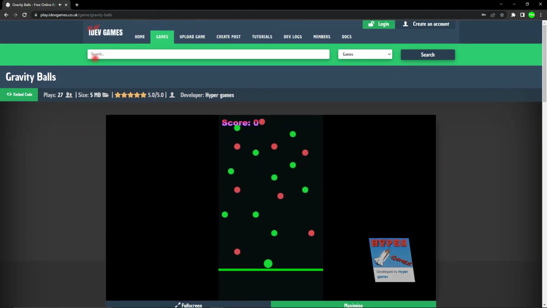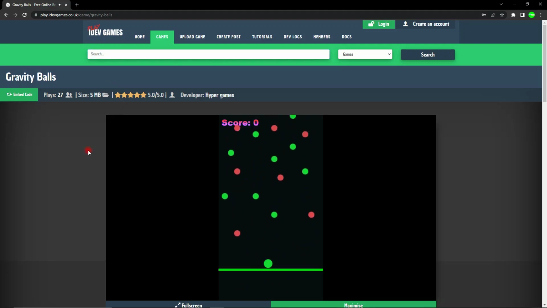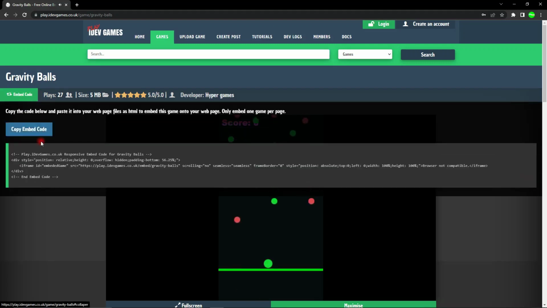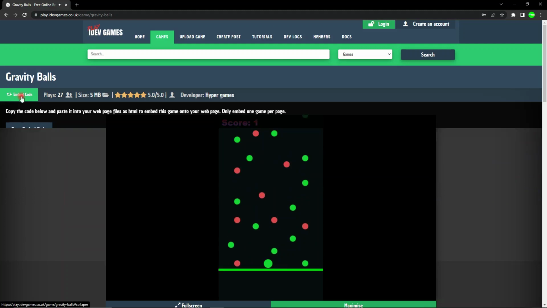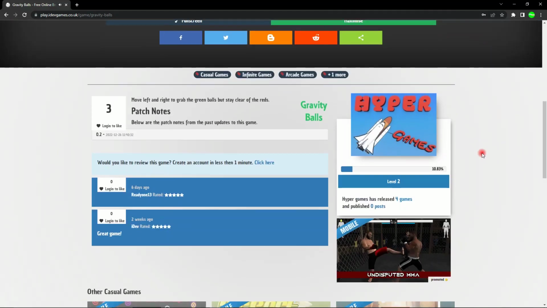However, one of the greatest tools is over here in the embed section. We have the ability to copy the embed code and place this website anywhere on the internet. So what we can do is we can play it on your own personal websites. You can play it anywhere that this embed code is placed on your website. So essentially you can make money not just by going to the idav games platform and having people play your game, but anywhere where this game is embedded into.